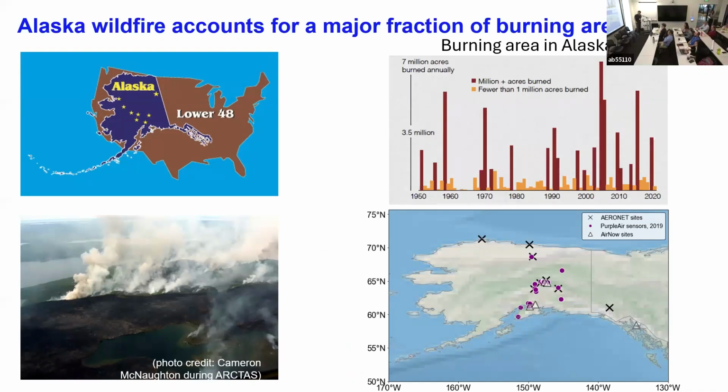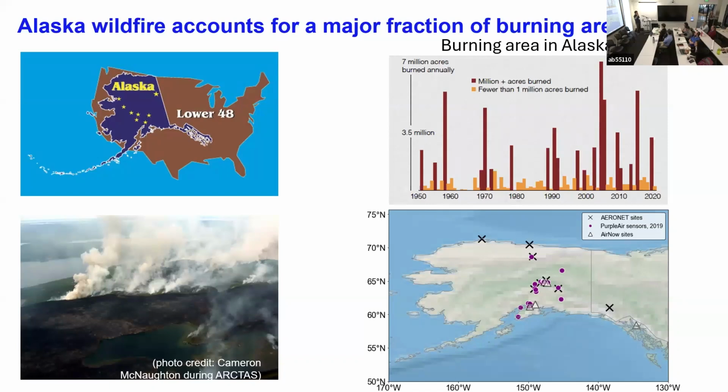So it's quite huge, and there are a lot of wildfires burning in Alaska. It's also very unique because in the lower 48, as we call you guys, once there's a fire, you put it out. But in Alaska, unless there's a really life-threatening situation, we just let things burn, and they can burn for weeks, even months. Another unique feature is that you don't just burn the trees very quickly, you actually burn the soil. The soil has lots of organic matter like litter from trees and the tuff layer, which is very rich in organic matter.